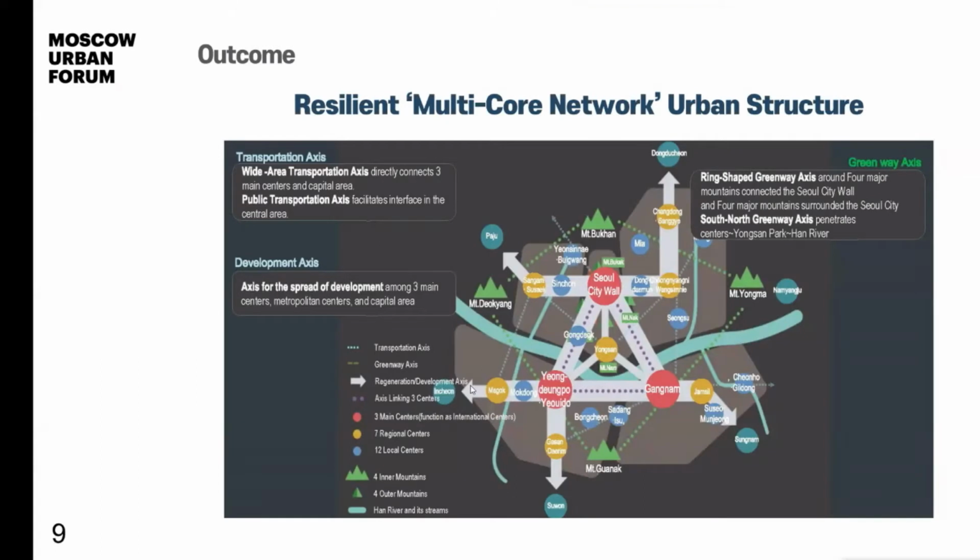And also we prepared the spatial structure. We changed all the spatial structure. We had only one city center, but now we have three centers: the historical center, the global finance center, and the global business center, which is Gangnam. And the yellow point is a metropolitan region center, and all 10 centers should prepare for sustainable development and jobs, etc., and the global competitiveness.